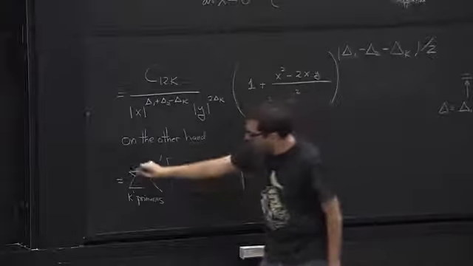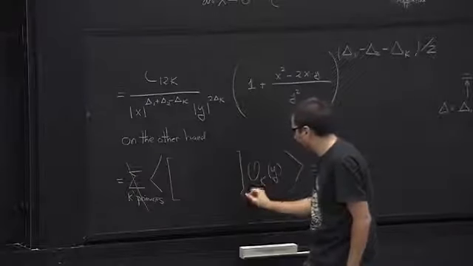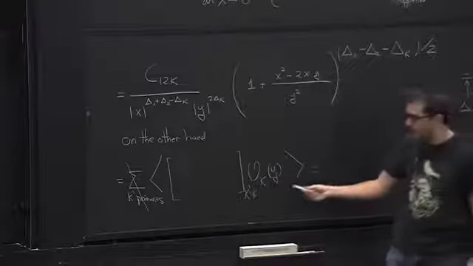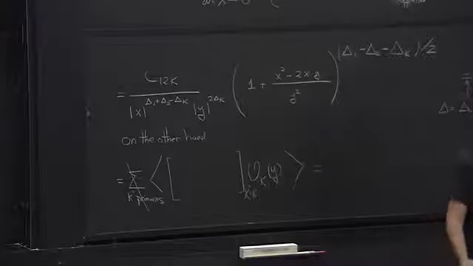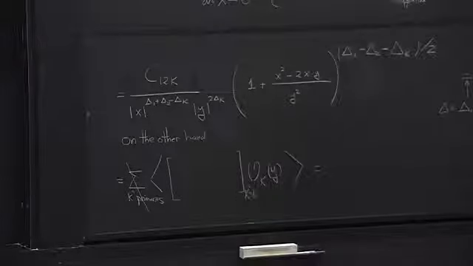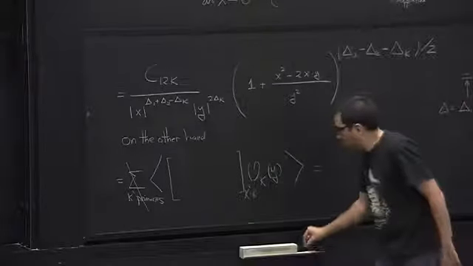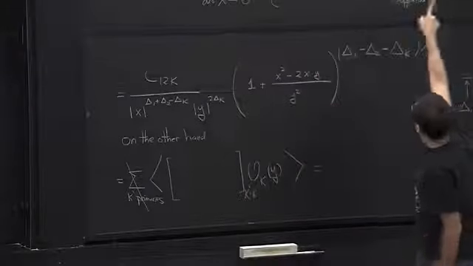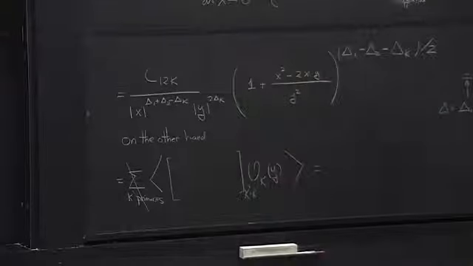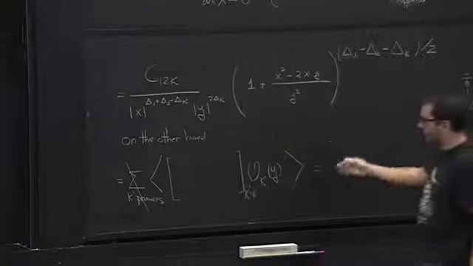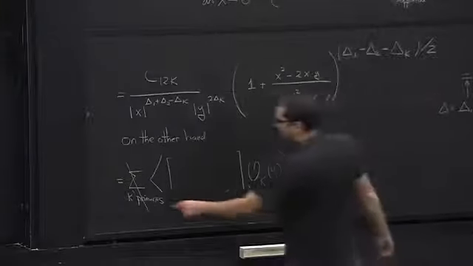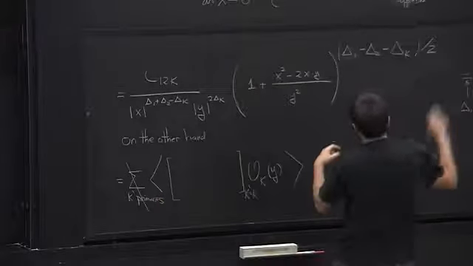But this is just equal, I can simply remove this sum and set k prime equal to k, because you remember that different states are orthogonal. States with different deltas were orthogonal. Different primaries are orthogonal to each other, right? Of course, so this first operator O_k prime of 0 only talks to O_k if they are exactly the same. Of course, the descendants are just obtained by derivatives of the two-point function. They are not 0 as well. So immediately we get rid of this sum over k.